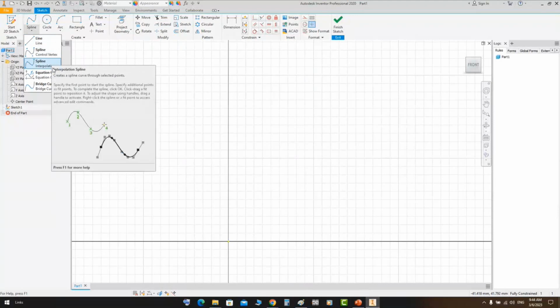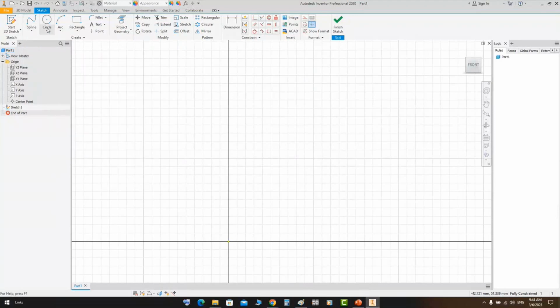Okay, now we have discussed the three types of 2D entities, which are line, spline as control vertex, and spline as interpolation. Okay, here for the circle, you will find three types of circle. The first type, if you select it, you will find the status bar telling you to select the center of the circle. Take a look at the bottom left side, on the status bar, where you will find the definition, which is select center of the circle.